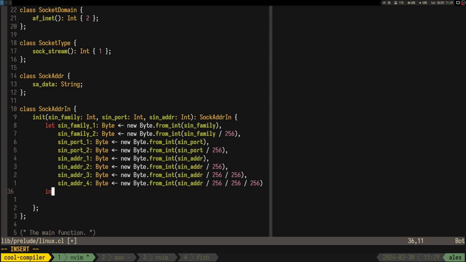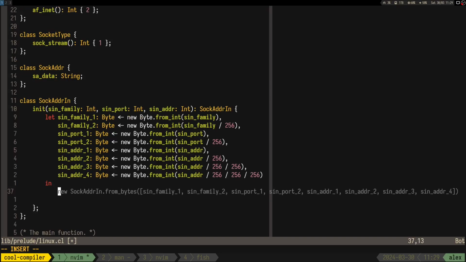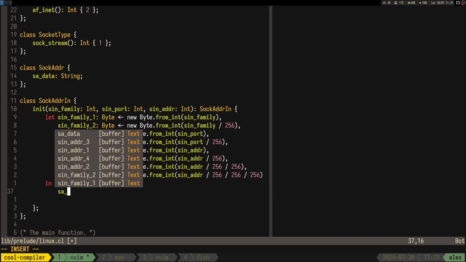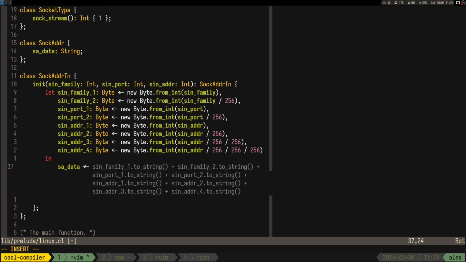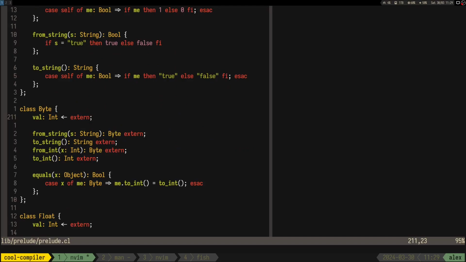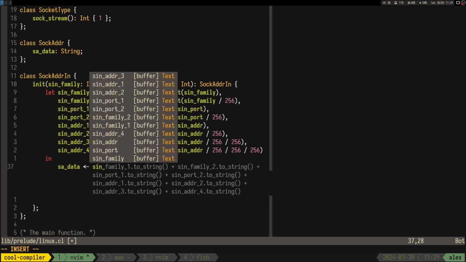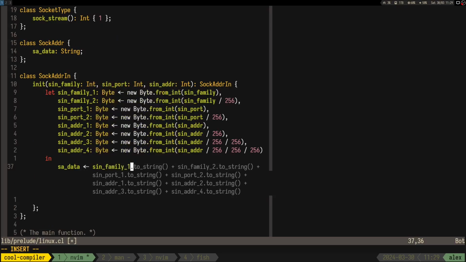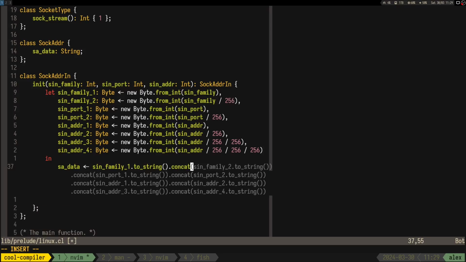I mean, sure, it could have been like an extern function and do all of this in assembly, but I mean, let's just try. So what we need to do is say something like SA data is gonna be syn family. I think I have toString, yeah. Syn family 1 is gonna be toString, and then we have to use concat and concat everything basically.